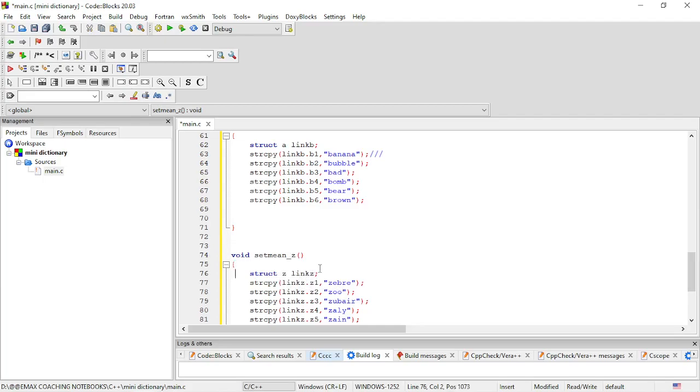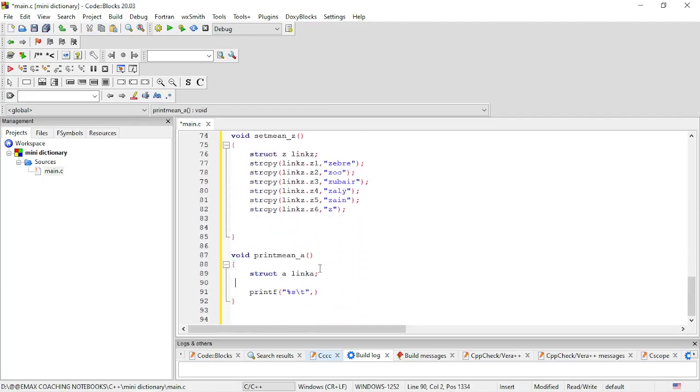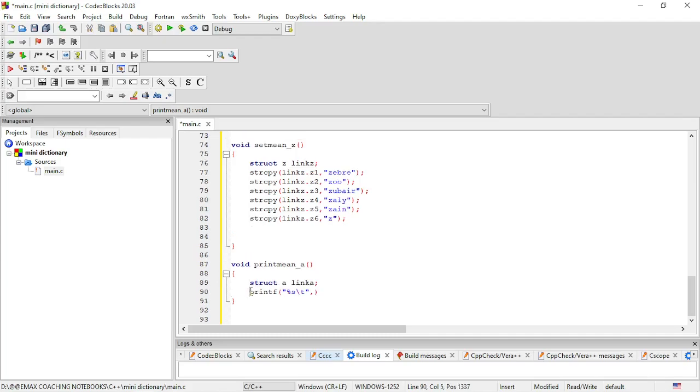And then what we are going to do is create the same again, one link to access all the members of structure a. Here I am just writing the source code: printf with %s and a tab that prints the value of link a dot a1.